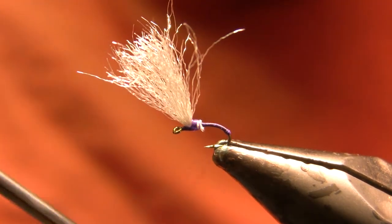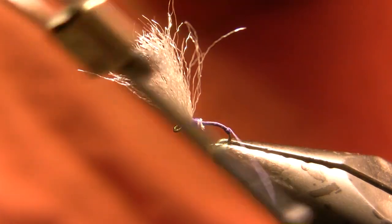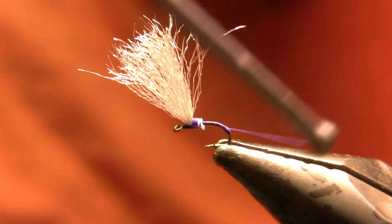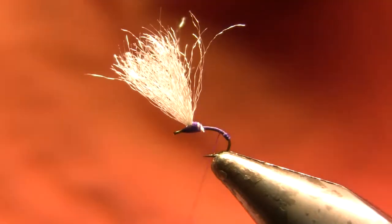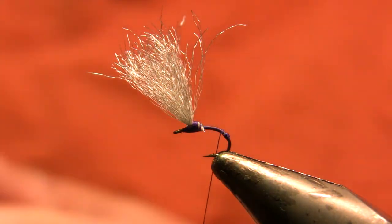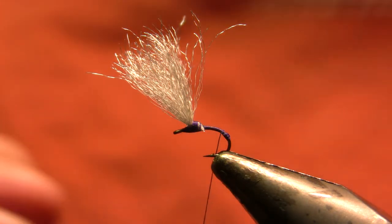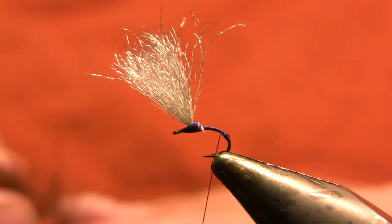In the next step I'm making a thread bump right at the back end of the hook shank, trying to keep that more or less on top of itself. Honestly I don't have my usual backdrop here so it's kind of hard to see — if I was just tying this normally I'd probably make a neater thread bump there.